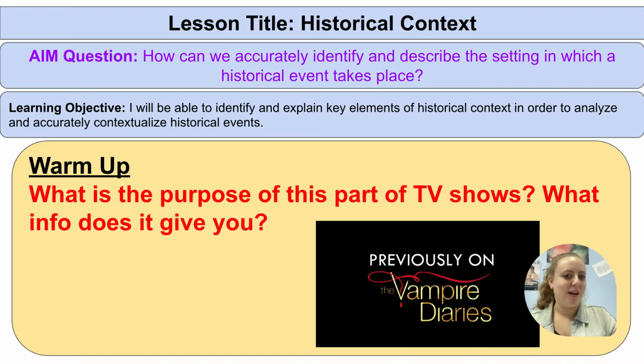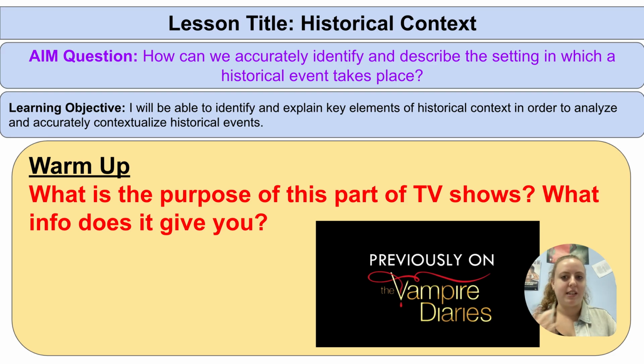This one is going to be about historical context today. So please take a second in your guided notes to write the lesson title, which is historical context, as well as our learning objective, which is I will be able to identify and explain key elements of historical context in order to analyze and accurately contextualize historical events.